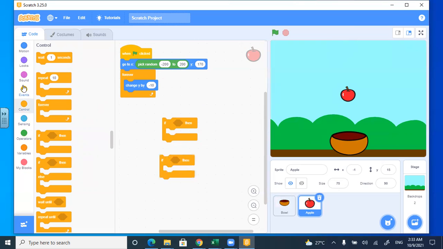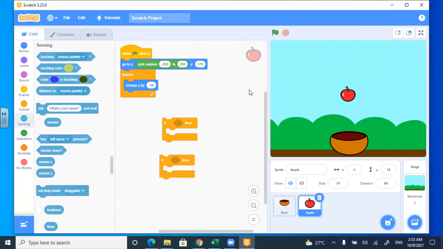I'll go to my sensing. Now, let's make use of colors. This side is the bowl, this color of the ground is brown, and this is like a carton color. So I'll come to if touching color.